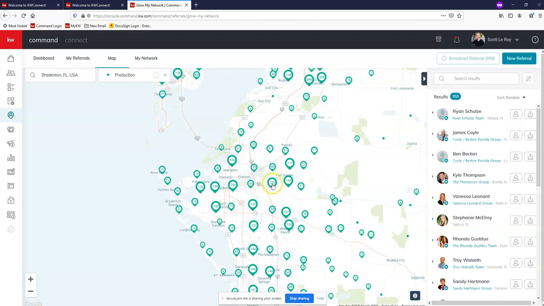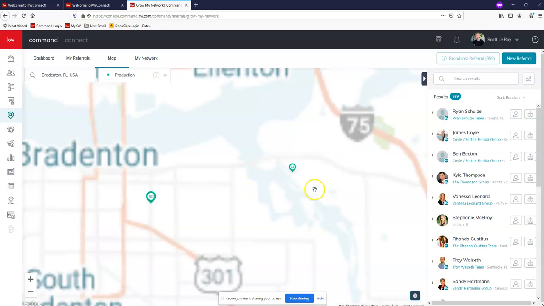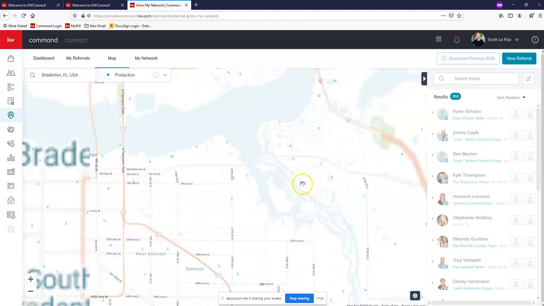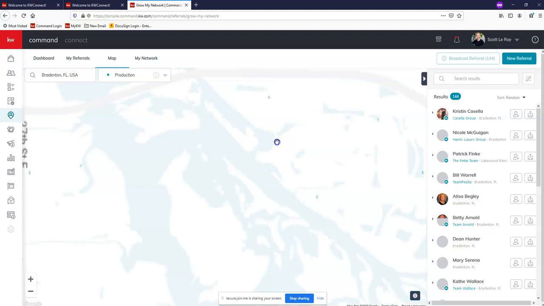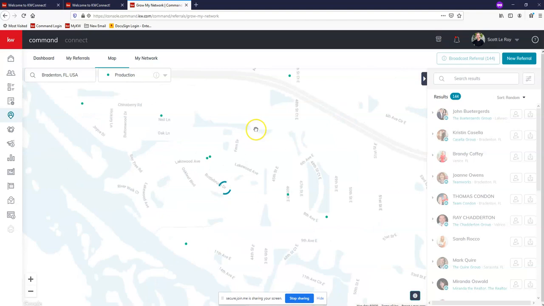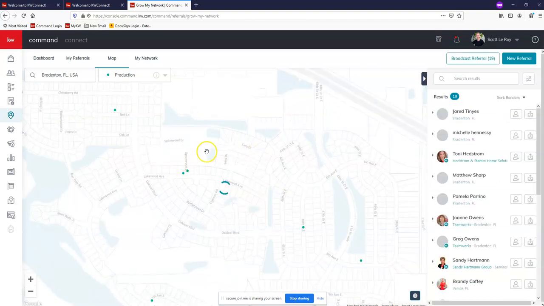So once you pull this up, rather than seeing a bunch of dots, it actually gives you numbers, which is great. But one of the cool things that I love about using the Command Referral platform, I'll give it a second to load, is that once you zoom in on a more specific area, say you have somebody with a listing, and you know that they're looking for somebody that maybe has dealt with that neighborhood before, maybe it is an HOA and they have specific guidelines and you want to make sure that the agent knows, you can zoom in on specific neighborhoods. Let's wait until these agents pop up.